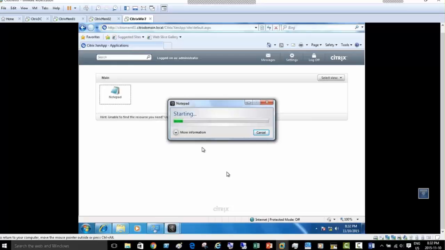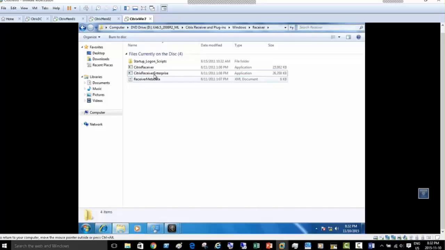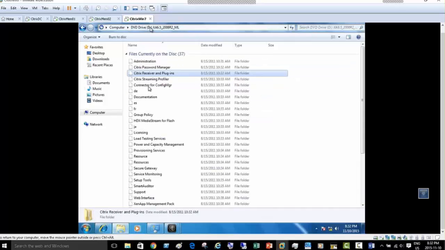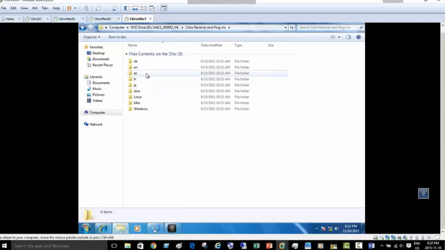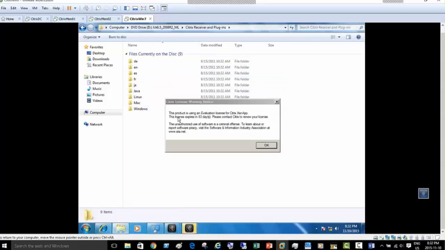Wow, so it's going to take forever. No, it's not supposed to. I think I clicked 2 times. That's why, maybe. So there's that path I wanted to show you. If I go back again, mount that CD, Citrix receiver, plugins, Windows, oh, there it is.